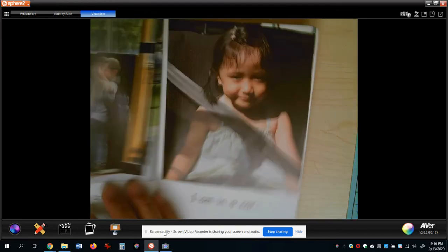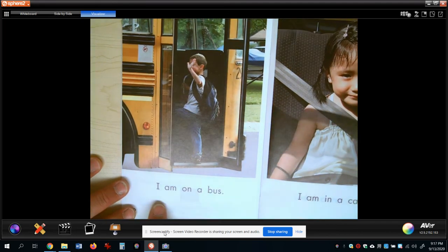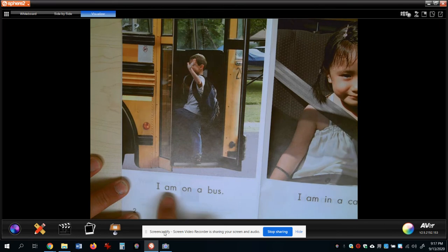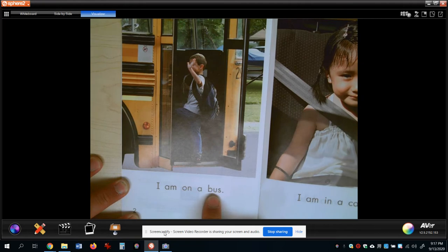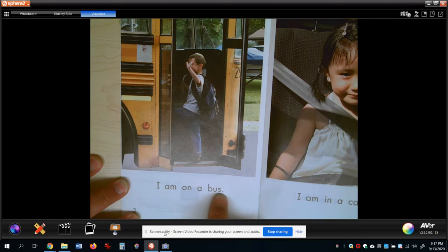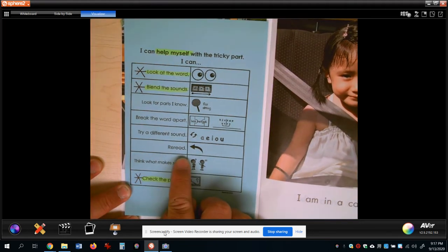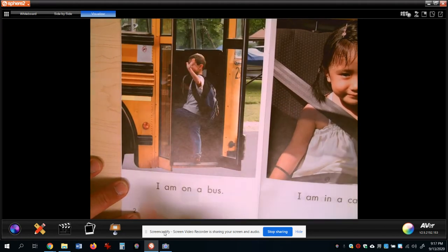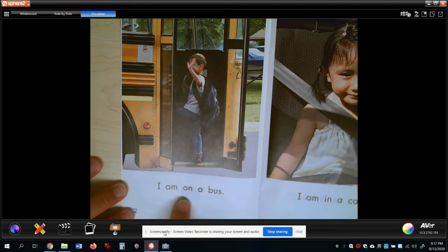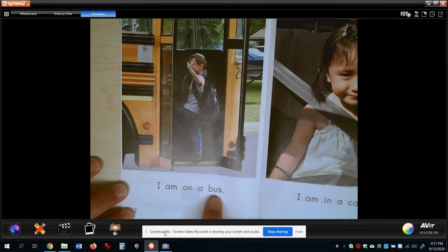This is the title page - let's get started. I'm definitely checking the picture and definitely looking at the words. I can start reading: 'I am on a...' We can blend these words if we don't know them. 'Am.' So 'I am on a...' I bet you checked the picture and blended the sounds - you're probably faster than me. 'Bus.' Good job. I believe in rereading a lot. Even though we got all those words, we didn't really read it smoothly. Let's go back and read it together. Ready? Begin: 'I am on a bus.'